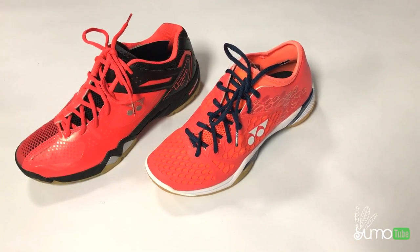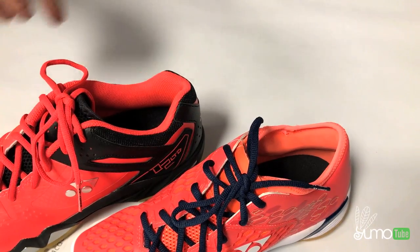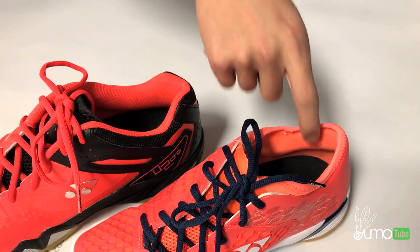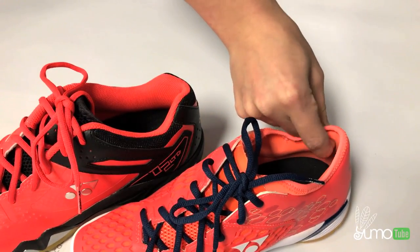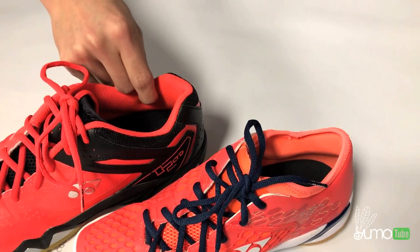The technology of the two shoes is quite similar, so I'm going to focus on the differences. The first difference is the side of the shoes — it feels more rubbery, and the inside of the new Zero Three Zed shoes feels a little gummy. Whereas in the Zero Two LTD, it's more cloth-like and just like a regular cushion.